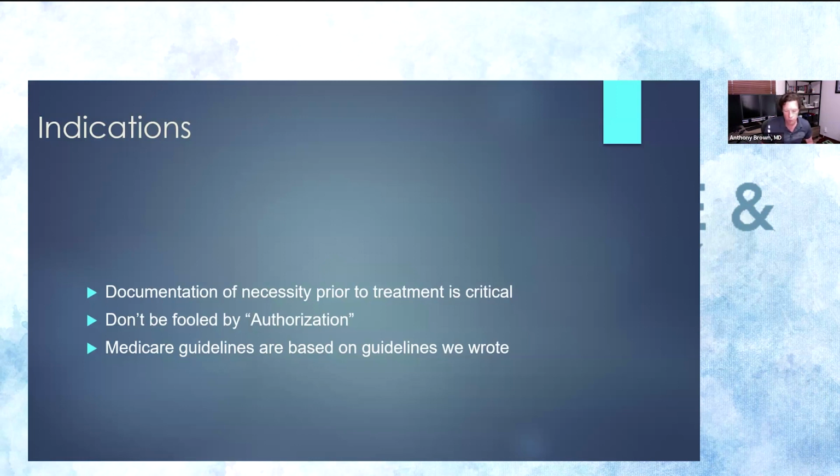Now, what I would guess is that most people listening to this presentation have probably never had a proactive denial from Medicare for one of their patients. In general, you say, "I want to do X, Y, or Z on a Medicare patient," and Medicare says, "Neat, go nuts," or if they respond at all, right? It's typically the private companies that will do an authorization denial. You'll have to do a peer-to-peer. You don't do that with Medicare because Medicare authorizes everything on the front end.